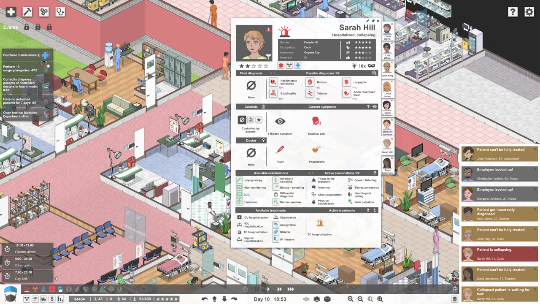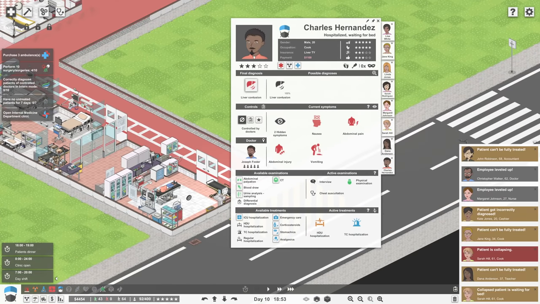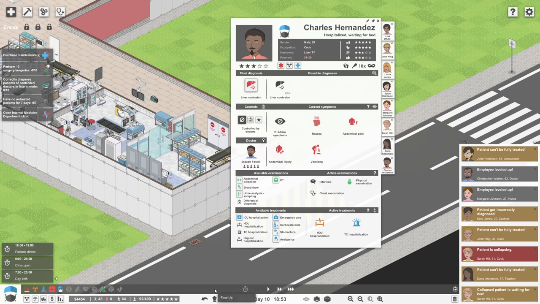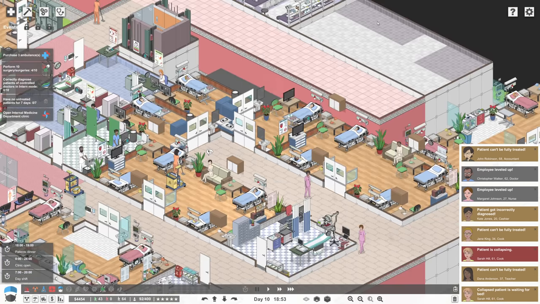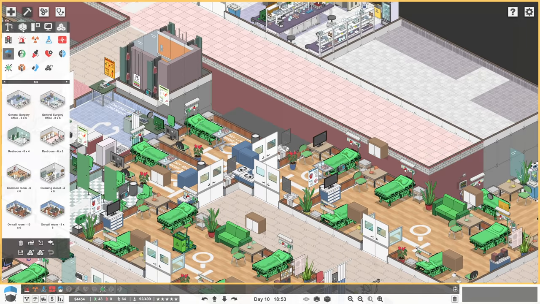Trauma center hospitalization. Okay, first of all, do we have anyone in the trauma center at this moment in time? We do. Hospitalized waiting for a bed. Wow. Okay, so we're missing an HDU bed, and we're also missing a regular hospitalization bed. The regular hospitalization bed is an easy fix.